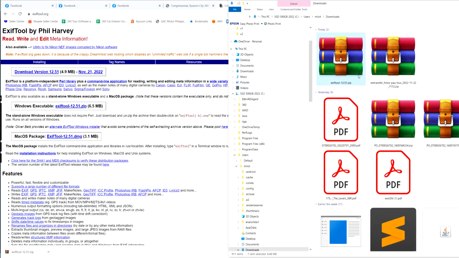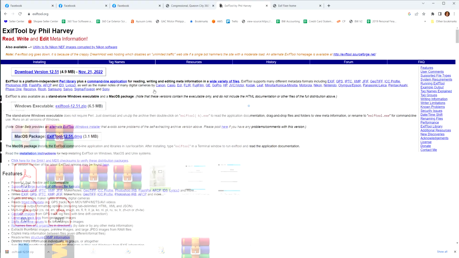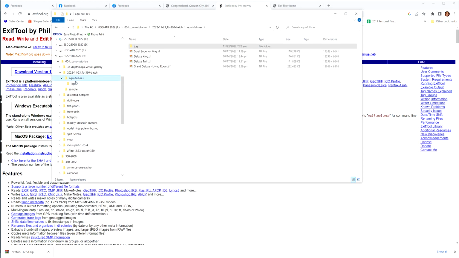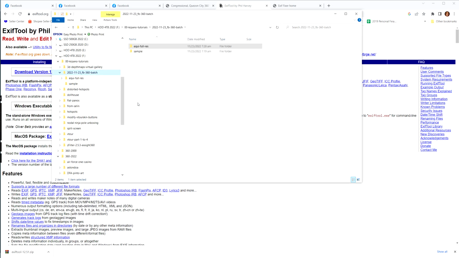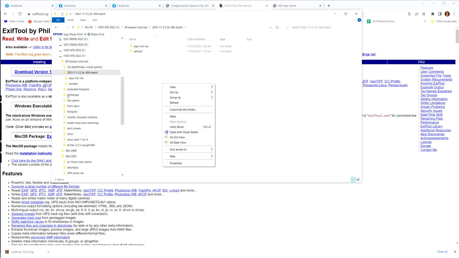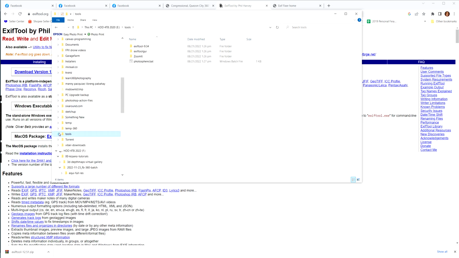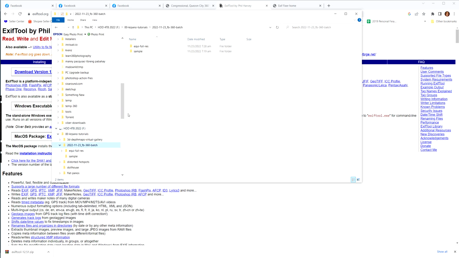So after downloading, let's move it to the place where I am working in, which is this one. For the purposes of this tutorial, I'm gonna put them here, but in real life I have them somewhere like a common folder. I have them in the tools. Actually, these are older versions because it's been quite a while since I last set this up, and the versions have already changed a lot. But just to show you that it's working, let's place the files in this folder.